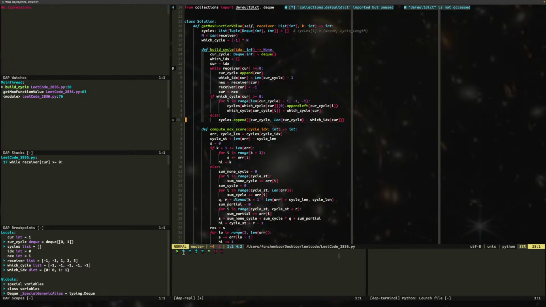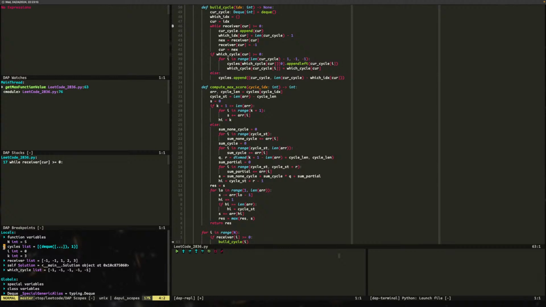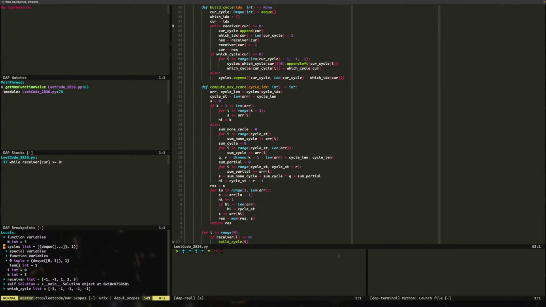So we say cycle.append current cycle, and which index current is 1, which is 1, so cycles append. So cycles now have the deque is this, and the length of cycle is 1, 0 to 1, 1, 1, 1, 1. Okay.